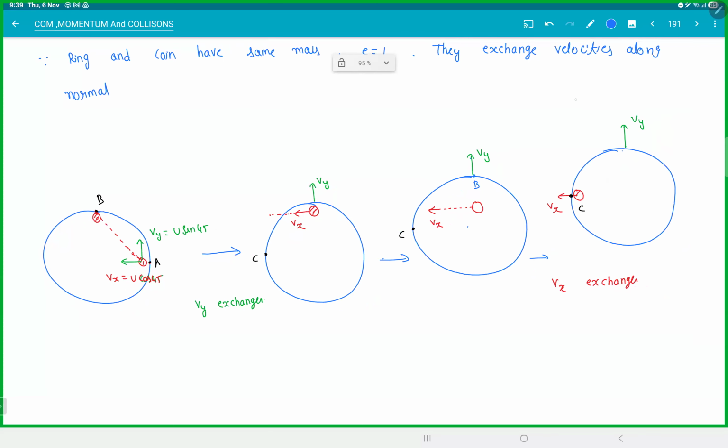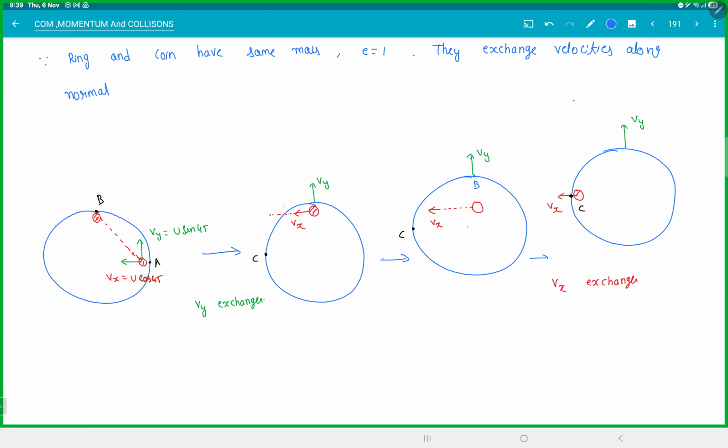Why? You try to see that. Tell me why it will collide, then I'll tell you why. Think, Reva. Without thinking, why are you just making statements? Why will it collide? You tell me. Sir, because it's circular, so there are many points. So it will collide. It can collide, sir.